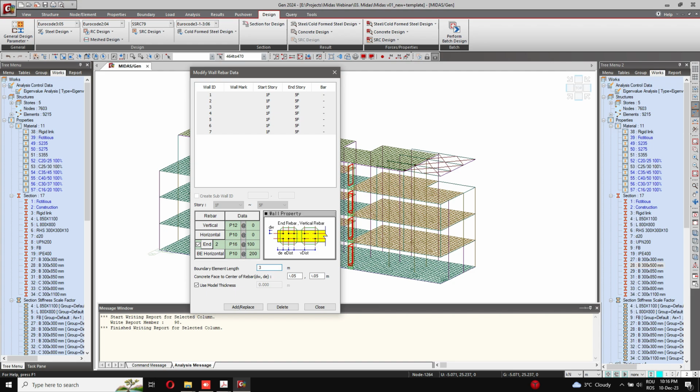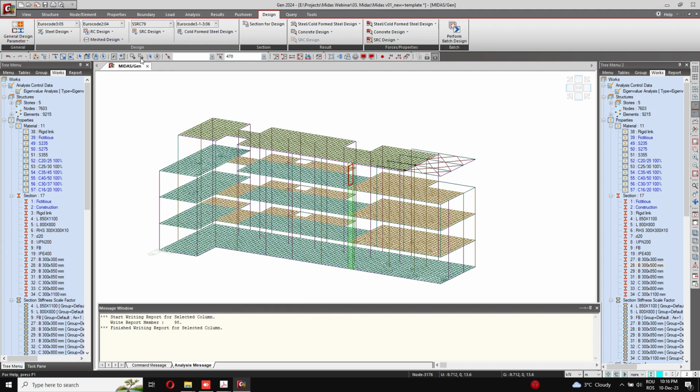Let's say we have 350 millimeters. So like this, and this is the reinforcement from the middle. Let's put diameter 12 at 150 and like this. Okay.